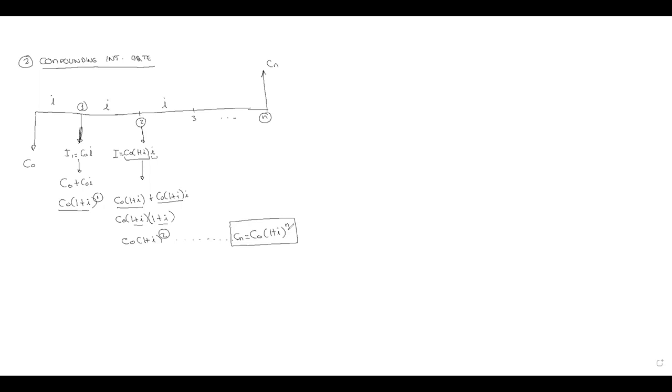Also the Cn, guys, is called future value: future value equals present value times (1 plus I) to the n. Or normally what we do, we use more present value. So the present value is going to be equal to future value divided by (1 plus I) to the n. This equation here, guys, is crucial. It's a question of equivalence. Remember, I was talking to you that the question of equivalence is this guy here.